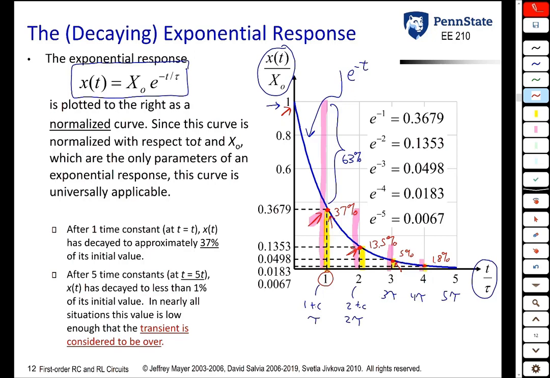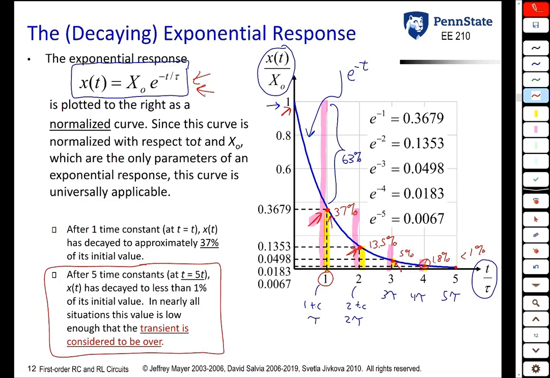Finally, by the time you get to 5 time constants, e to the minus 5 is 0.0067, and so this value is less than 1% of the initial value. It is still 37% of the value here, but it's so small we can't even see it. But here we get this very important result. We say that after 5 time constants, our transient response is over. This function here technically never equals 0. But by the time we get to 5 time constants, its value is going to be so small, less than 1% of the original value, for all intents and purposes, we say that it is 0.